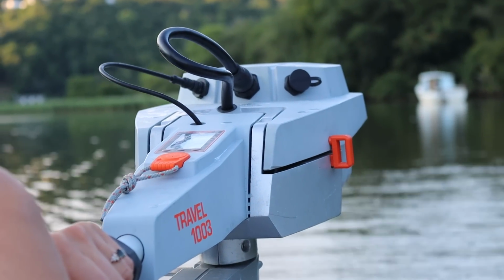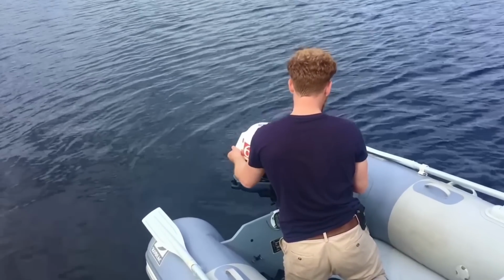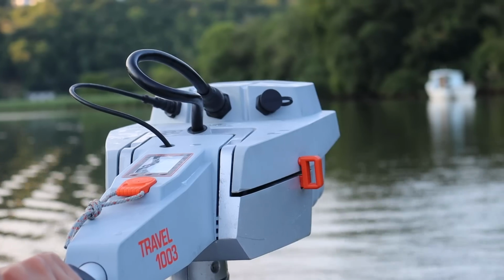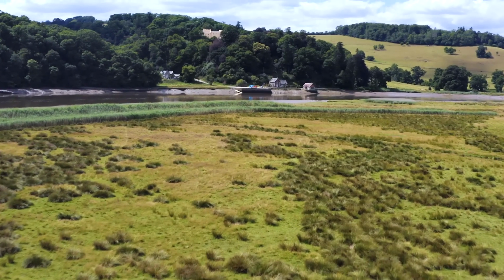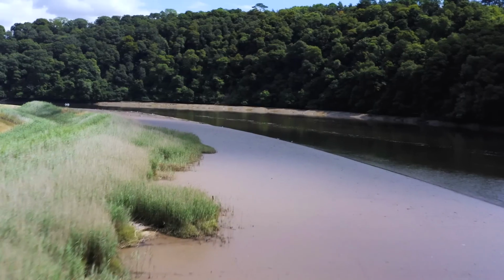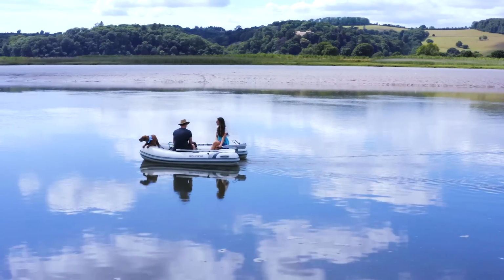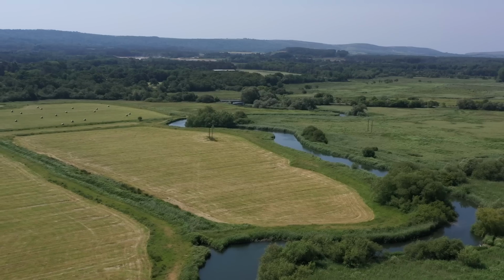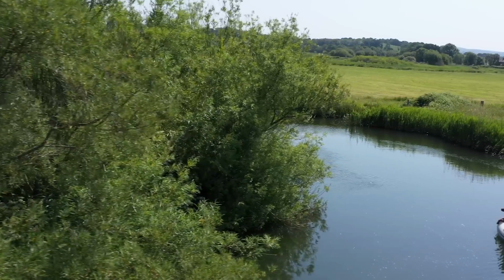It never failed to start. It never cut out. It never had a blocked carb or a temperamental day. It always simply worked. We started to figure out that with a little careful planning and using the tide to our advantage, we could actually still explore quite far from Kadoa, up some of the most beautiful waterways in the country, and we could do all of this in relative quiet too.